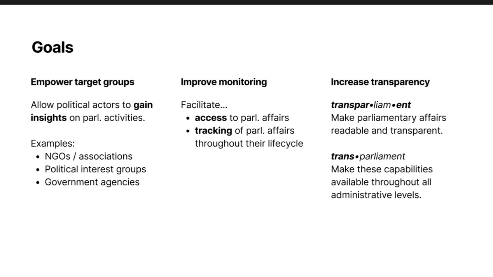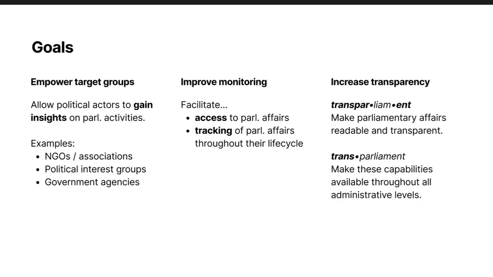So I want to achieve 3 goals, maybe not in the seminar paper, but later on. To empower target groups such as NGOs and associations. I've been in contact with CH++, Digitale Gesellschaft, and Algorithm Watch. Also political interest groups such as Waldschweiz or Krebsliga, and government agencies such as EDK, the Eidgenössische Konferenz der kantonalen Erziehungsdirektorinnen, but also federal, cantonal, or municipal offices could profit.